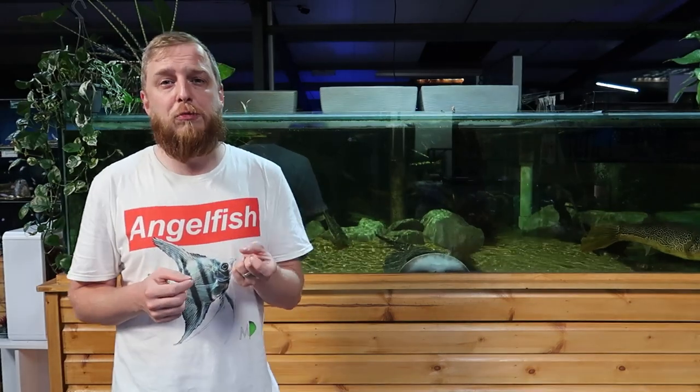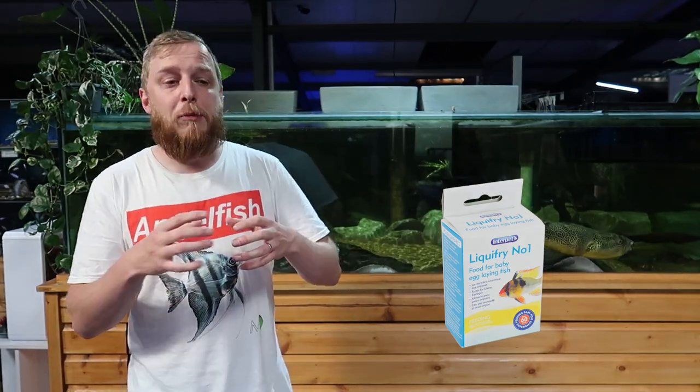A male and female will take themselves to one side, find a cave or a rock somewhere to hide underneath, and they will do the deed. The parents are protective and will look after the site where the eggs have been laid. Normally two or three days later the eggs will hatch, and you'll have wrigglers on the rock or piece of bogwood. After another couple of days — five days in total — the babies should be free swimming and the parents should be ushering them around the aquarium. After the five days, you need to feed these babies — real small foods are key. Infusoria, baby brine shrimp, micro worm cultures, and even some commercially available fry foods — the more variety you can provide, the more likely you are to find one that works.